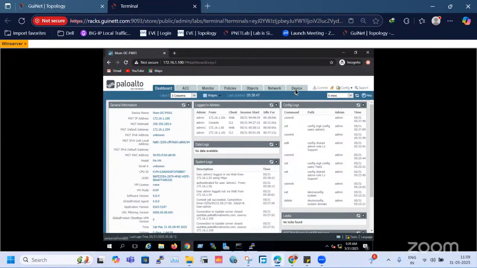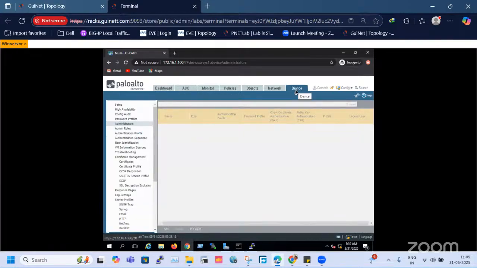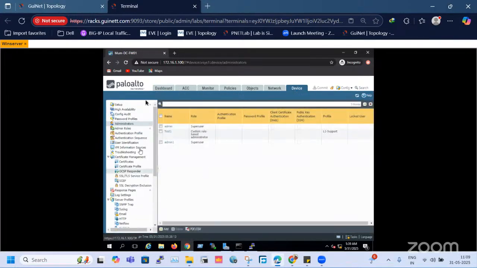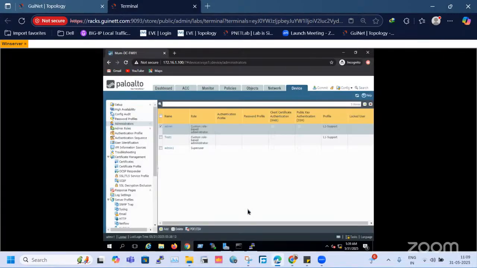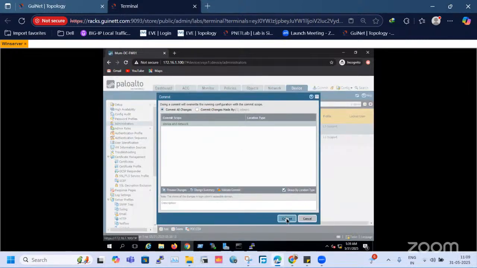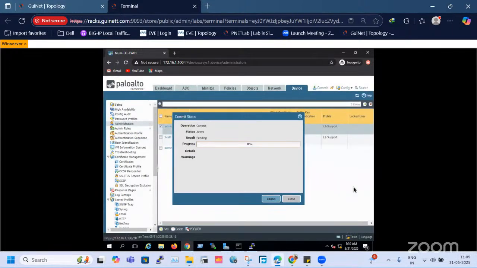Here we have an admin. If I click on admin, you can see we can change the settings for the admin user. I want to assign the L1 role that I created for the test1 user. So you can see we can make changes for another super admin, right?